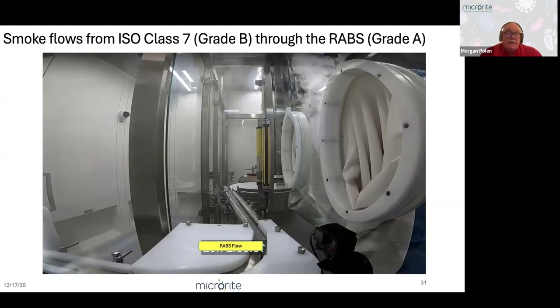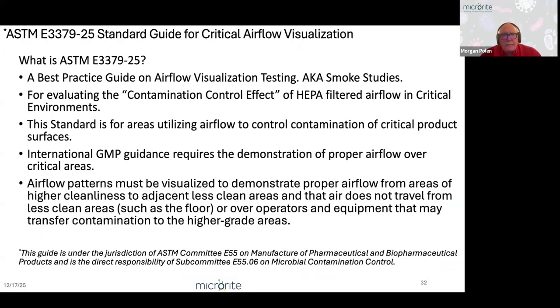creates the problem. And in this case, we had openings and the air returns were outpulling, and it's actually drawing air from the grade A or the ISO 5 environment, from the ISO 7 grade B environment, through the enclosure to the air returns. And this test made it very, very clear to all the parties involved that they had to make modifications to prevent that from happening. This was something that they didn't know for several years. And what they were experiencing were intermittent contamination problems due to the poor integration.